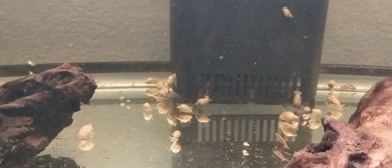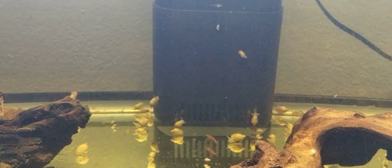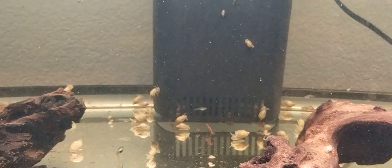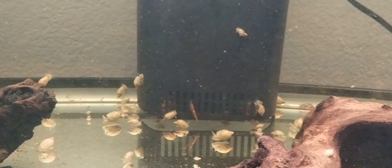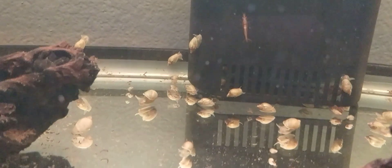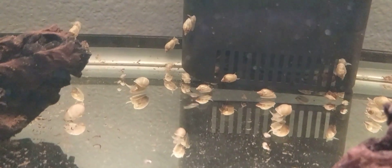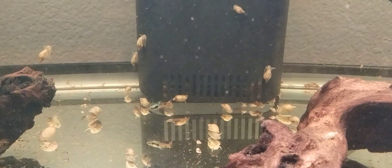I was oblivious. I was thinking that they were bladder snails, because for the first five years since I got back into the crab hobby, I have not had any pond snails — I have bladder snails. So I just kind of figured that whatever the conditions were in this tank, they were able to grow bigger. And they do look similar to bladder snails; the shape of their shells are very similar. But they are lighter in color, and I figured maybe it was just due to lack of calcium.